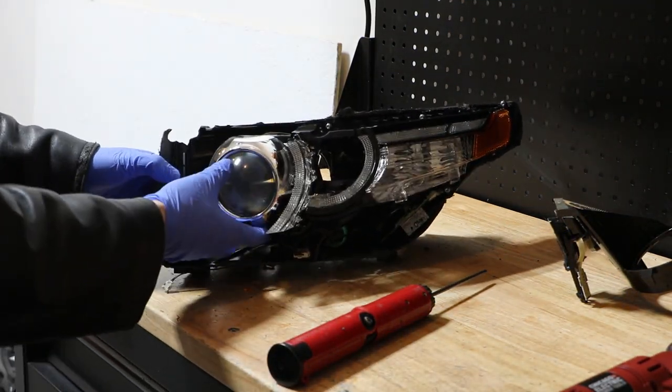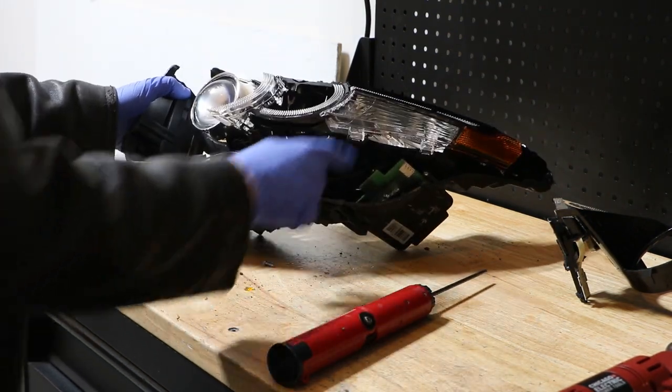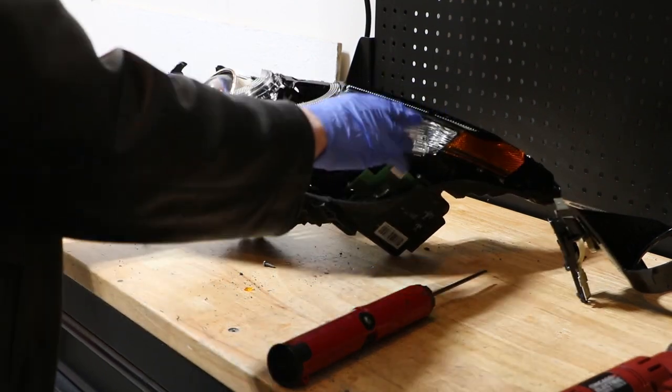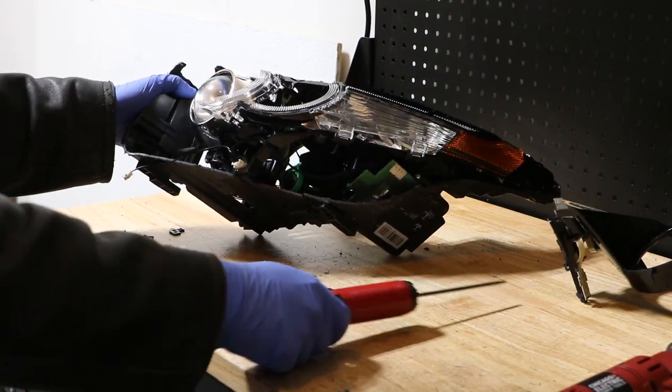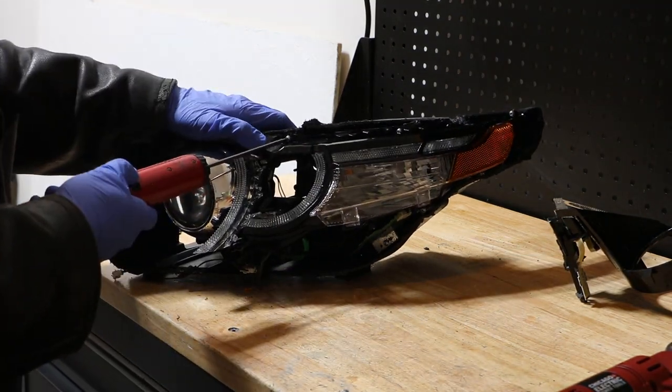Now we have access to the projector, the LED lights, and the turn signal unit here. So again, to remove this, there's going to be, looks like, four more T15 screws, three on top, one on the bottom.